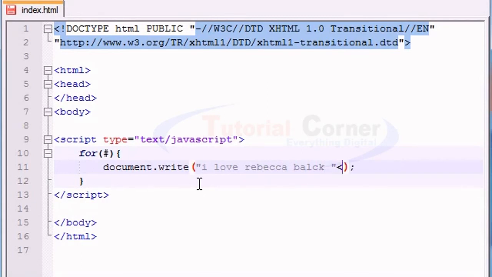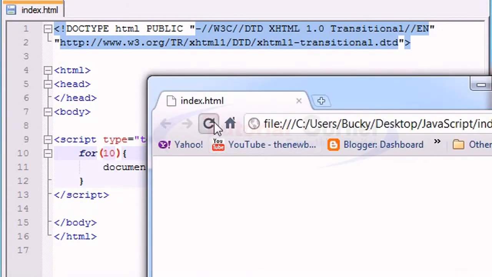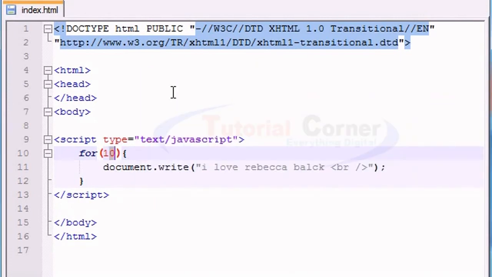And let's go ahead and add a break to that. Actually, that needs to be in here. Break. And this would just, whenever we print it out, move on to the next line. So you're saying, alright, simple enough. But you don't go ahead and just write a number like 10 in there, or else whenever you try to run it, it's not going to work. That would just be way too easy. For syntax, or excuse me, the for loop is set up in a very specific way.